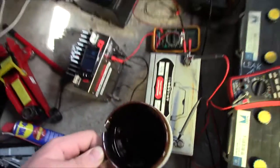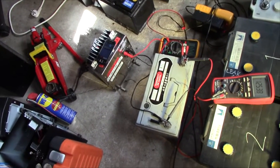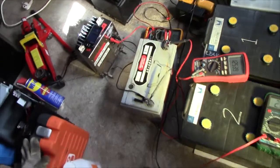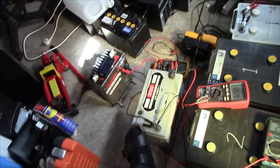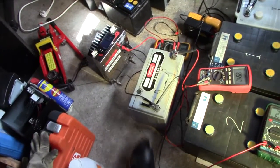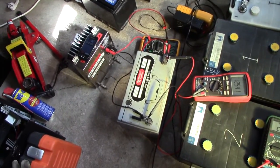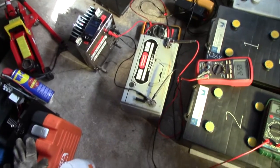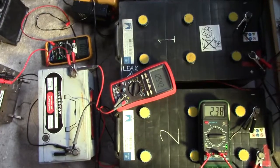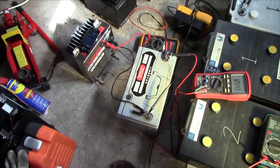Unless there's something weird going on, that it wouldn't crank over a car or something, I wouldn't have thrown it away. Pretty weird. Glad I grabbed it. Actually, saw this battery the first time I was there, and I picked up those two, but I let it be since I didn't have any way of testing it, really. I was afraid it had a bad cell or something, that it was just a very bad capacity. But it was pretty much fully charged back then, and it was when I picked it up.